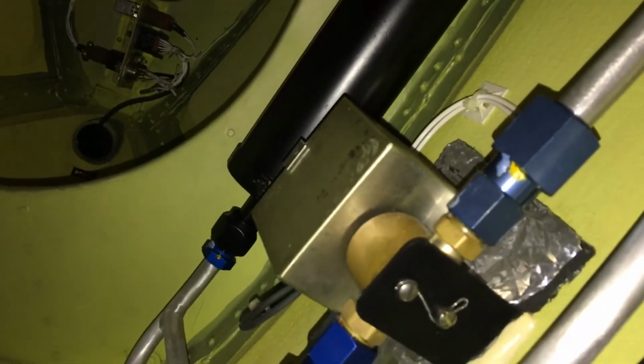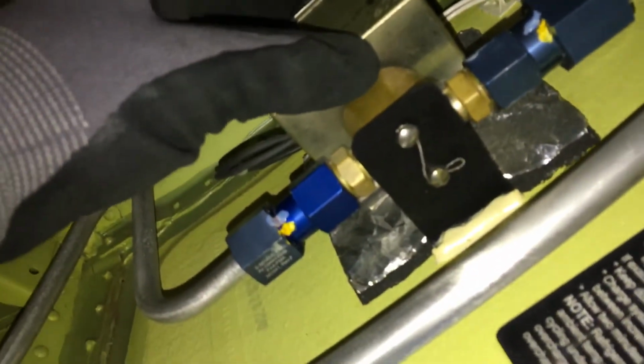This one is a little warmer than the other one. The other one's no problem, but this is the one that I'm going to have to measure the refrigerant coming out, and after I measure the refrigerant coming out, determine why it doesn't cool as well as the other one.